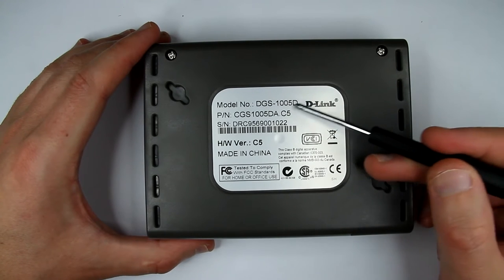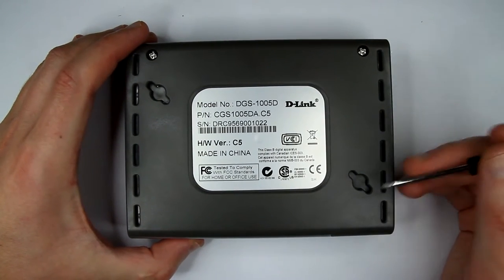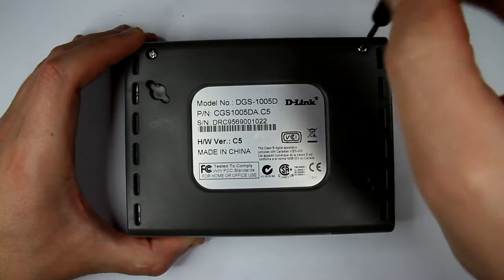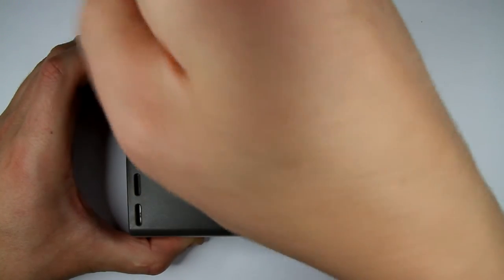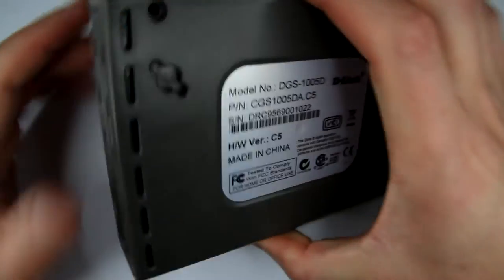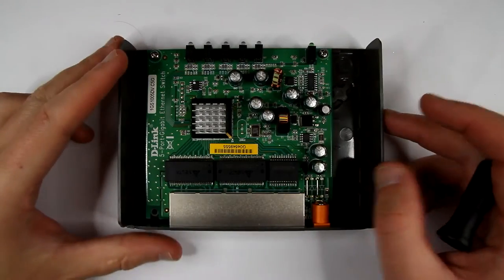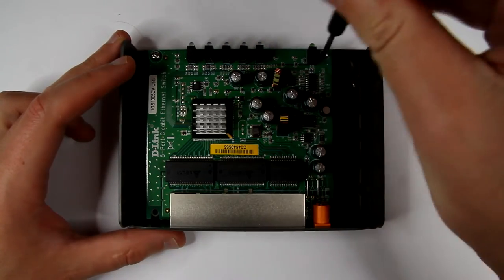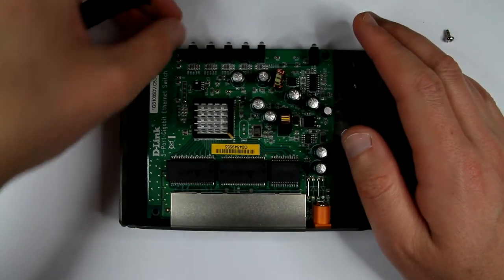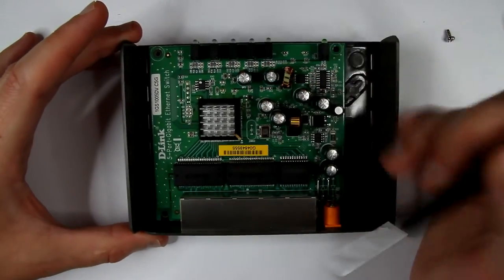Well, you see the model, which is DGS-1005D. I had it in the box for about 2 years. It was unused, and then it actually served me for 2 years and then just died. All of a sudden, absolutely suddenly. So let's open it up. Just 2 screws, no big deal. That's pretty simple. Okay, let's remove those 2 screws. And actually it's only 2 screws, there is a placement for a third one. Well, obviously it's not here.